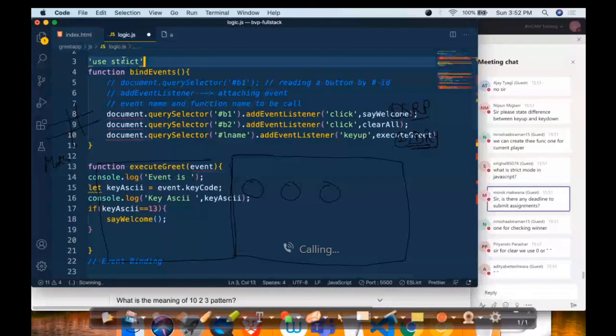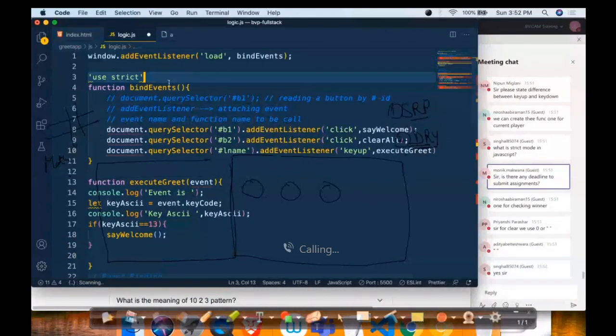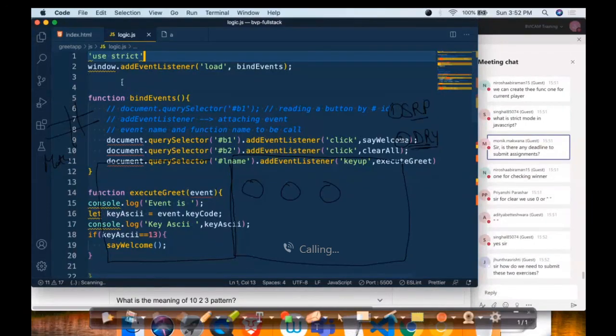I hope Single you understand what strict mode is, right? It's a set of rules and regulations, like one of the rules is prevention of global variables. So this is the way. You need to specify strict mode, and this would be on the first line, because this one would be on the top of every JS file, right?